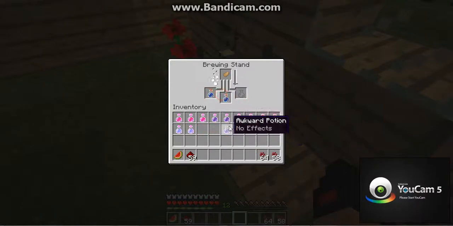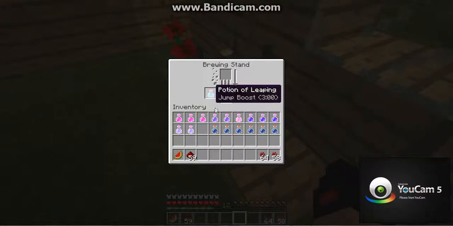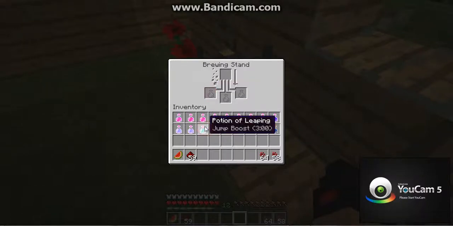And we can make this. No, one. 3, 2, 1. This is the jump potion. Look. This jump costs 3 minutes. We can make it. No, it doesn't make it 8. It's only 3 minutes.